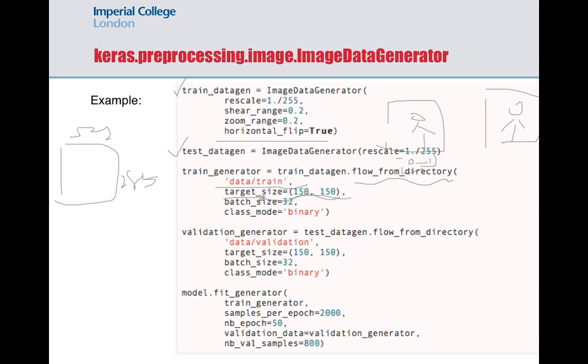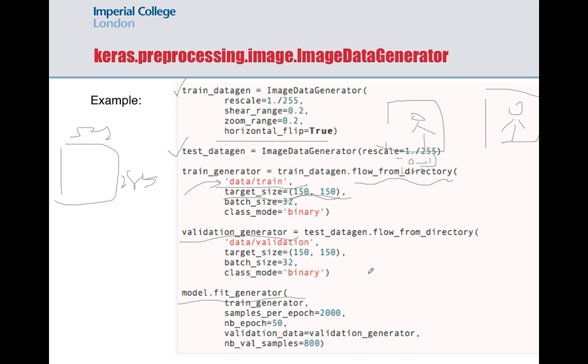You don't have to do it yourself. All you have to do is put the images in the folder and call the Keras function here. Same for the validation generator, and then you use fit generator. It will start training your network automatically.